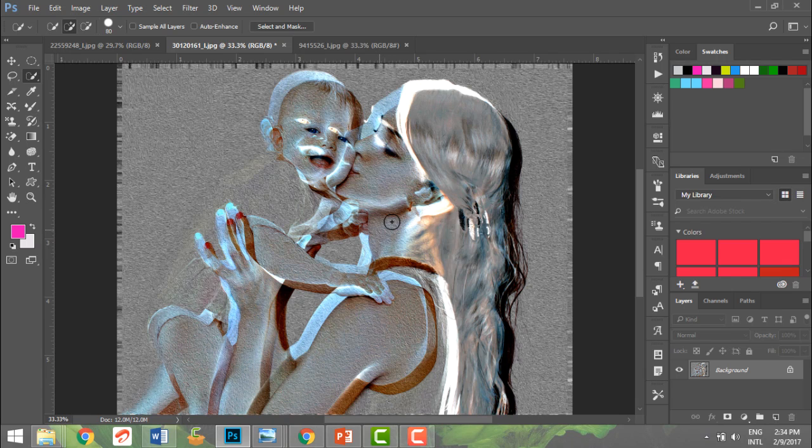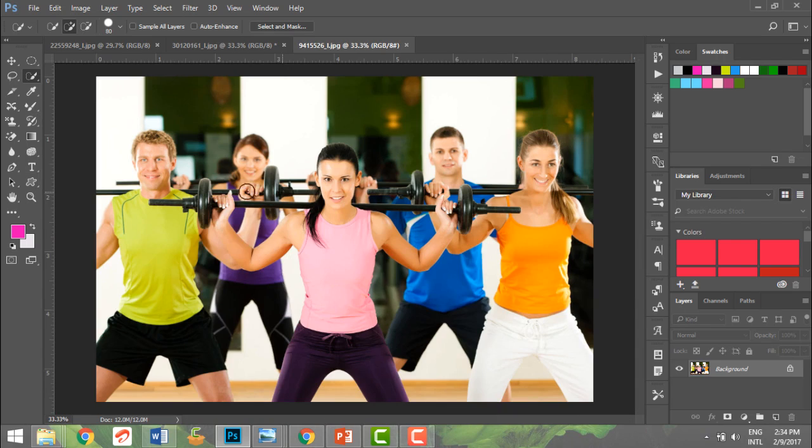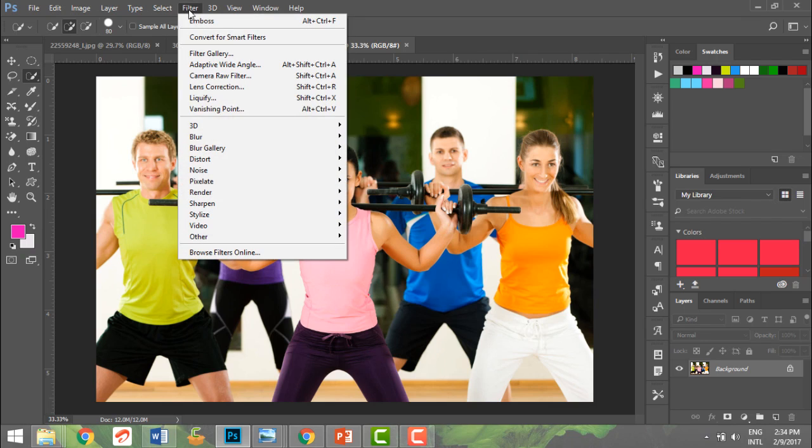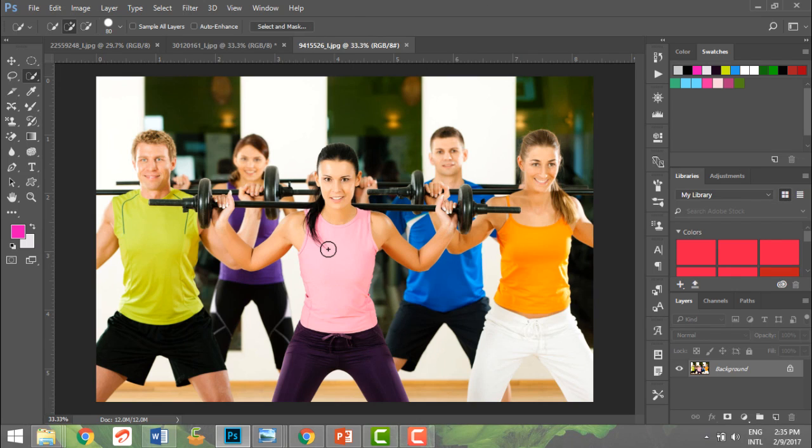So you have a couple of features. If you ask me, you can have better results if you're going for direct adjustments rather than going through the filter. Now if I have this image and I wish to blur it, the blur filter is handy, and I can use any of these blurs, and I can use a Gaussian blur and use it.